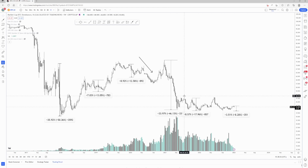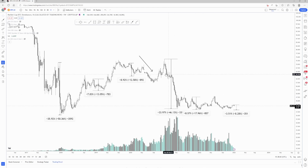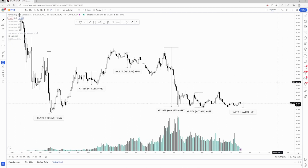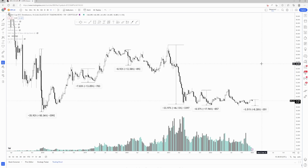Now, since that time, we've seen Bitcoin dominance chop around, where it's had kind of equal highs and equal lows. It's important to note, and interesting too, in my opinion, that Bitcoin dominance has gone down at least once during Q4 or Q1 the following year, every single year since 2017. So 2017, greatest alt season of all time, December to January. Once again, in the bear market, we saw Bitcoin dominance go down from pretty much December to March. That meant that altcoins did pretty well, even in the bear market.